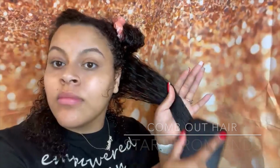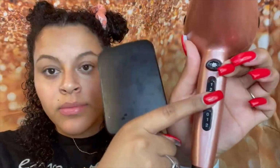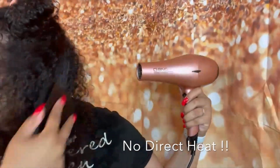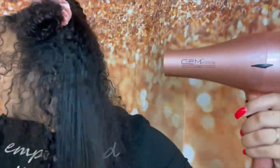Make sure when you're combing your hair out that you start from the ends and work your way up the hair so that you don't rip your hair out. When you blow dry, make sure that you're using the tip of the brush, not the entire brush, and that the heat is high on the blow dryer. Most of the heat should come from the blow dryer, not the flat iron, and keep the heat away from the hair. Do not rest the blow dryer on your scalp. Make sure that there is space in between.